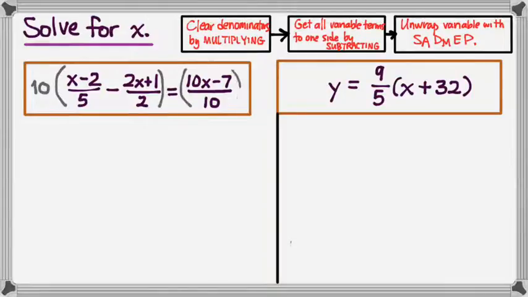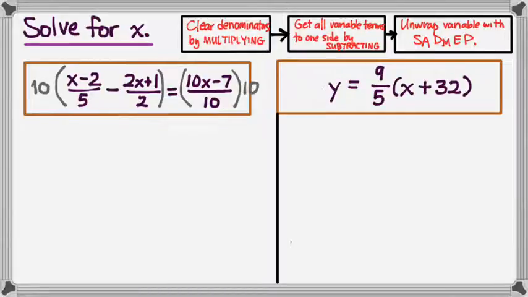The denominators. So we looked at all the denominators that were present in the original equation, 5, 2, and 10, and asked, what's a number which is a multiple of all three of those? A multiple of 2, and a multiple of 5, and a multiple of 10. Well, there's a lot of numbers that do that. 100 is an example. 250 would be an example. But the smallest example is 10. And using the smallest example is going to give us the easiest arithmetic down the line. So 10 is a common multiple of 2, 5, and 10. And so let's use it.